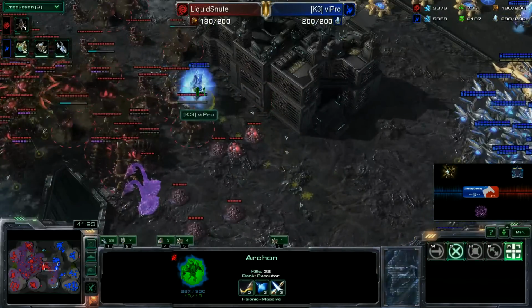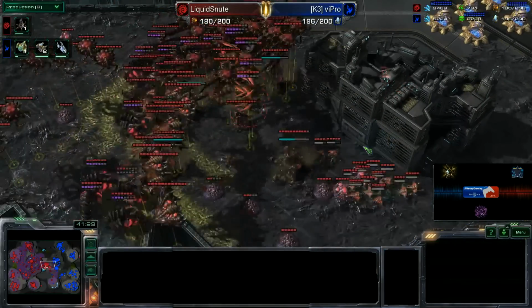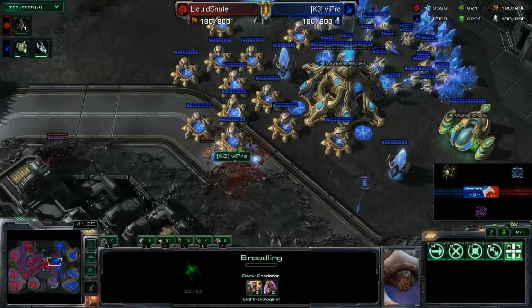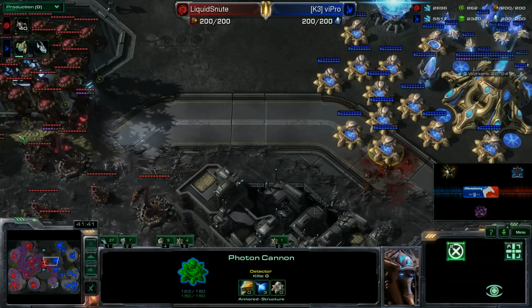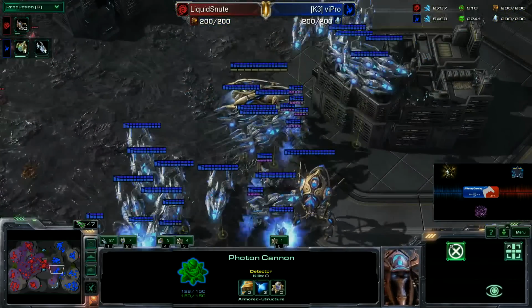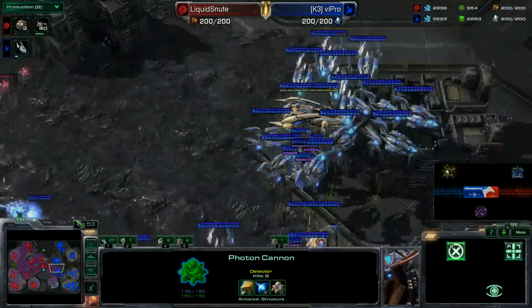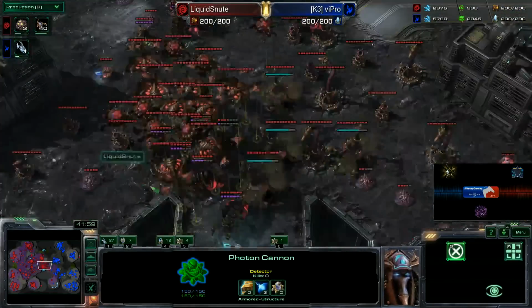We see a poor Archon come in, and actually this Archon's getting in a lot of free shots. The Viper tried to pull him in, but apparently they couldn't see in time. A whole bunch of broodlings are running into the cannons and just pretty much shooting one Infestor right in the face. So at this point in time, if you're the Protoss player, I have no idea what you would do. Maybe try to go full force into it, but I'm trying to think right now.